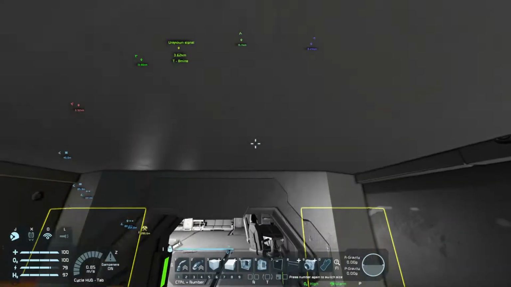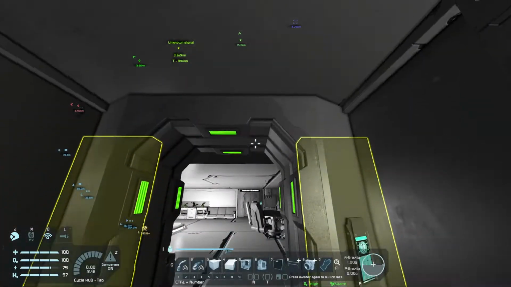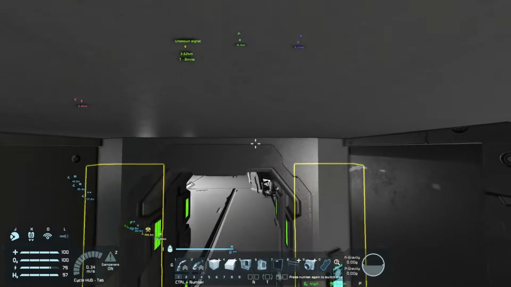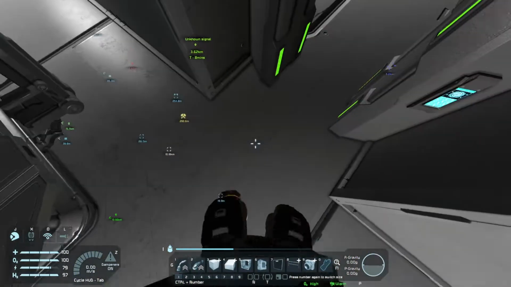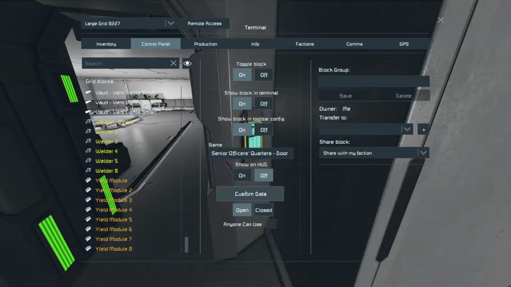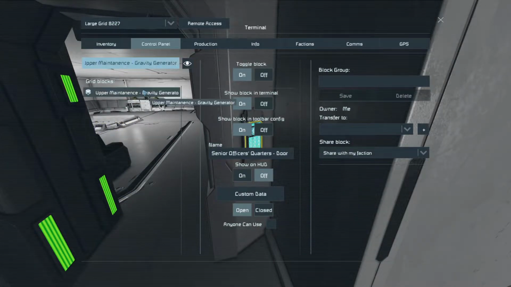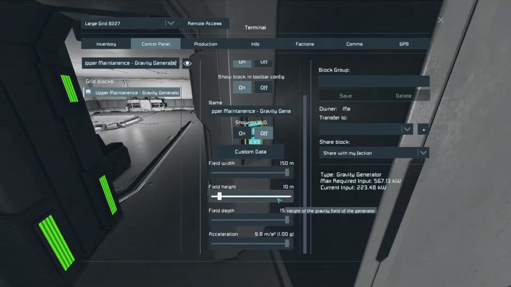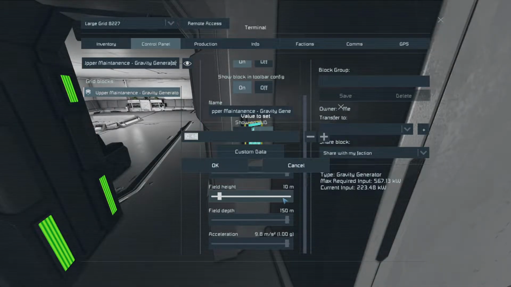So if we jump, we just get out of the gravities. So I think if we do this... Yeah, see, then we float. Okay, so 10 meters is just not enough. I'm not even sure if we can go in half increments here. Let's see. Can we go... Oh, it's 10.48.